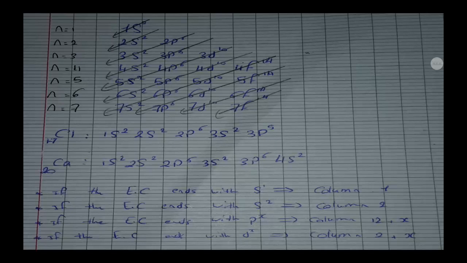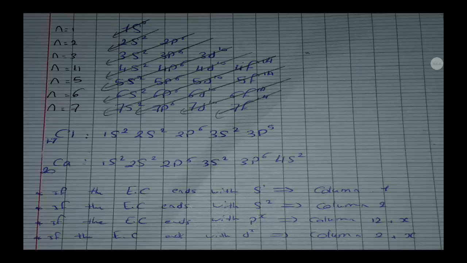Okay? Another example is calcium that has Z equal to 20. I should distribute these 20 electrons on the subshells. I start using the Klechkowski rule: 1s2, 2s2, 2p6, 3s2, 3p6, 4s2. Follow the arrow. Follow the arrow, okay guys? 4s2. Now let's count them. 2 plus 2, 4, plus 6, 10, plus 2, 12, plus 6, 18, plus 2, 20.